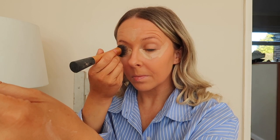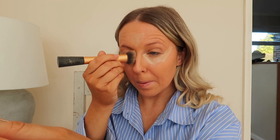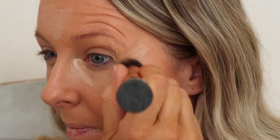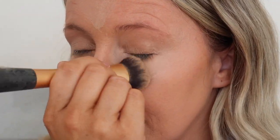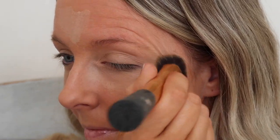I'll then use the makeup brush to blend in the Dior foundation. If I zoom in here you can see how this product really brightens up the areas I've placed it, gives my skin a real glow, and I think it works really well — hence why I've been using it as a concealer.